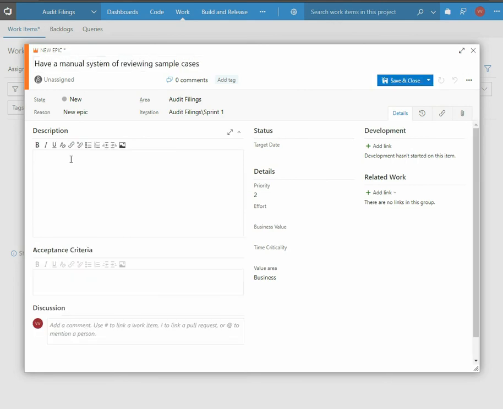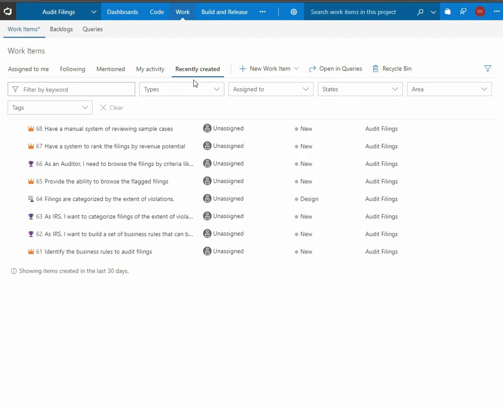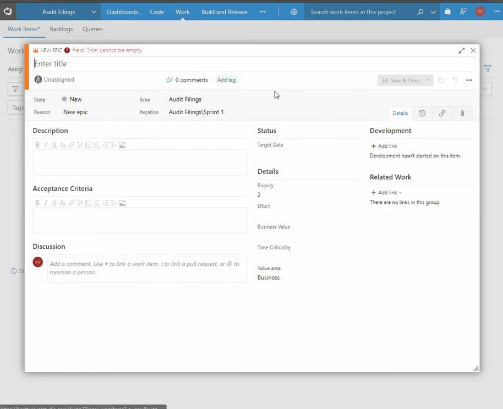A manual system for reviewing sample cases. Now we're adding another epic. A system to outreach to entities.